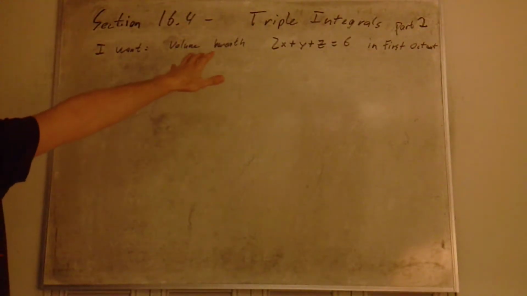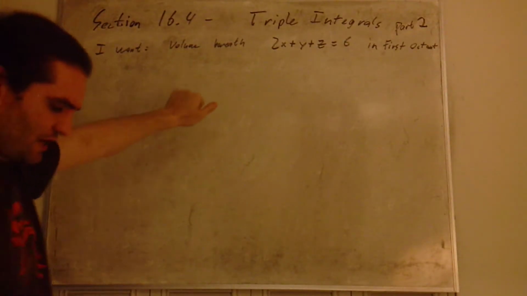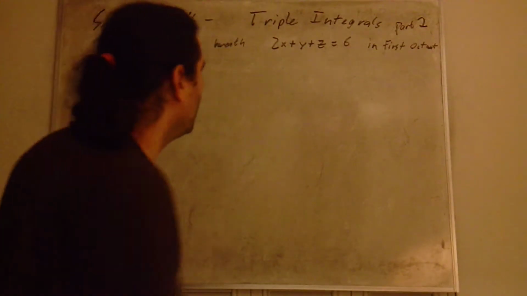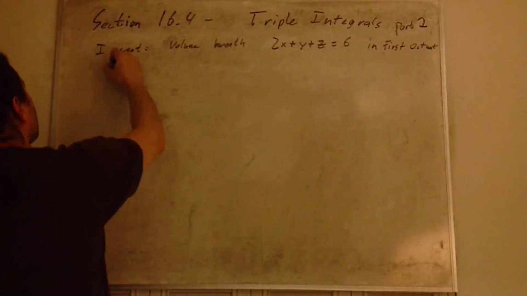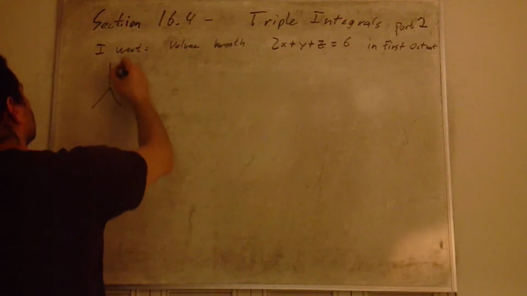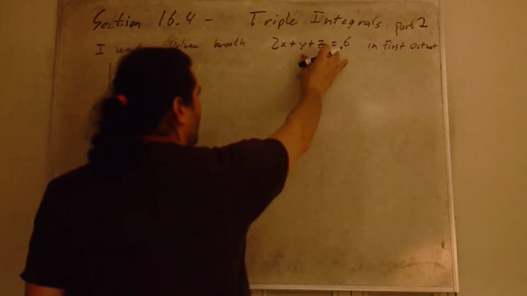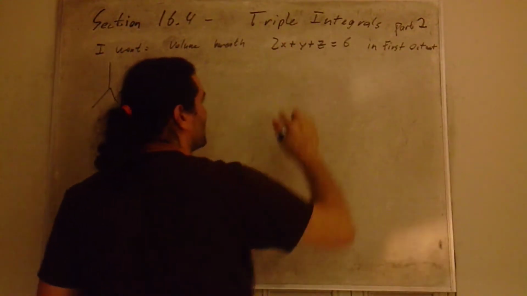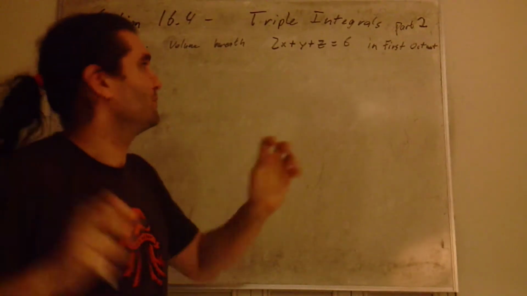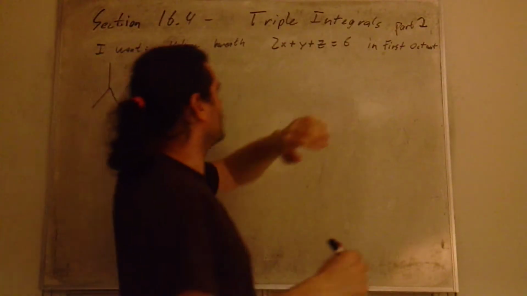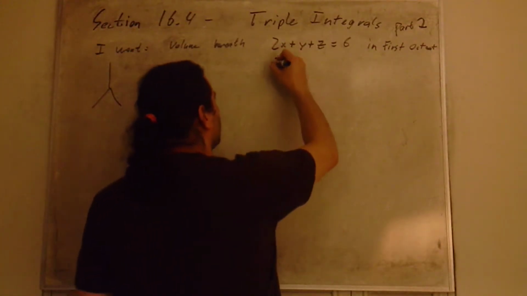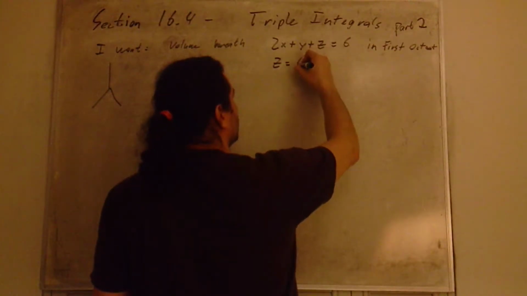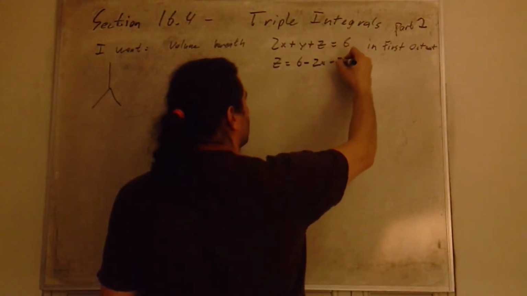We are going to use triple integrals a lot to get volumes, much like we did with double integrals. First thing I want to do here is create a picture and play with this a little bit. This is like the standard form of a plane, where you have all your variables on one side and your constant on the other. I kind of prefer it in more of a slope-intercept form. So z is 6 minus 2x minus y.